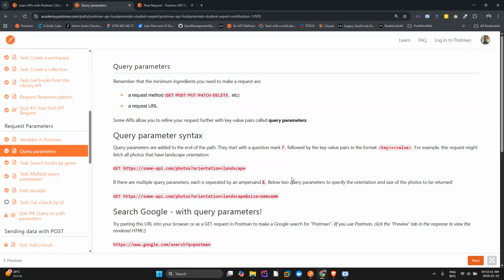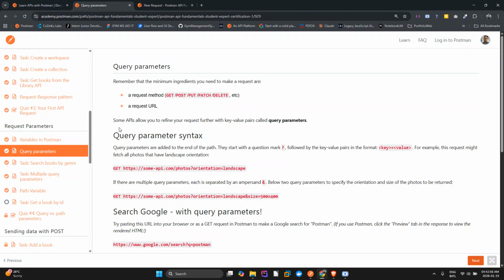Then query parameters. Remember the minimum ingredients you need to make this request: the request method, which is GET, POST, PUT, PATCH, or DELETE, and the request URL. Some APIs allow you to refine your request further with key-value pairs called query parameters.